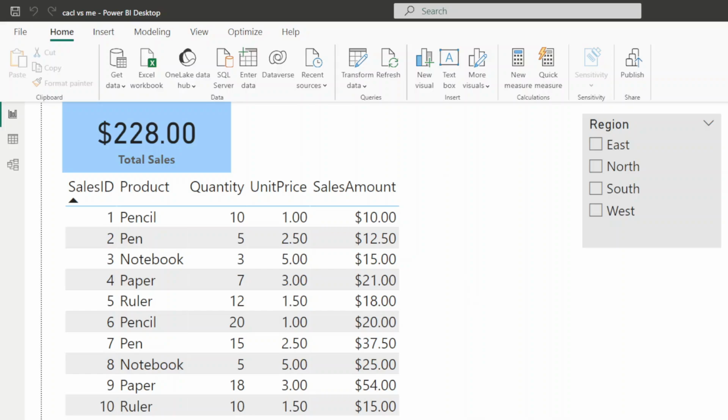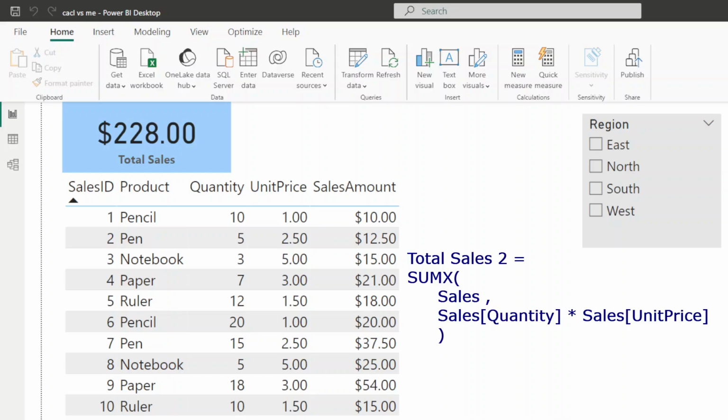Let's create another measure using the SUMX function. We call this measure total sales 2 and pass the sales table and the product expression as input parameters.